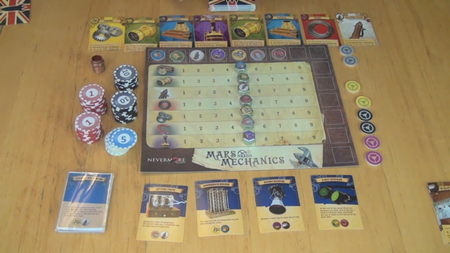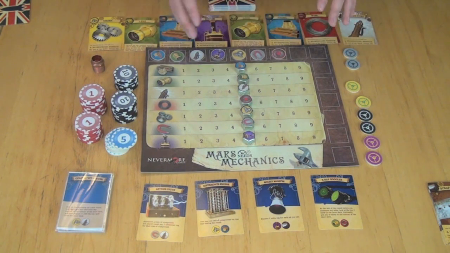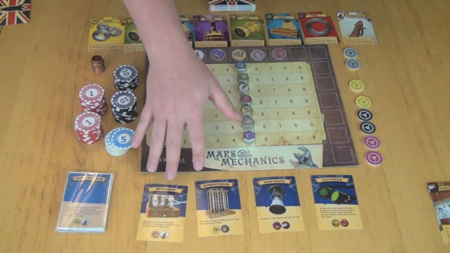Now, as I said, you can buy one of these cards for the market value and add it to your hand, adjusting these rows on the increase or decrease of prices. You can build one of these, or if you've already built one, you can break one down.